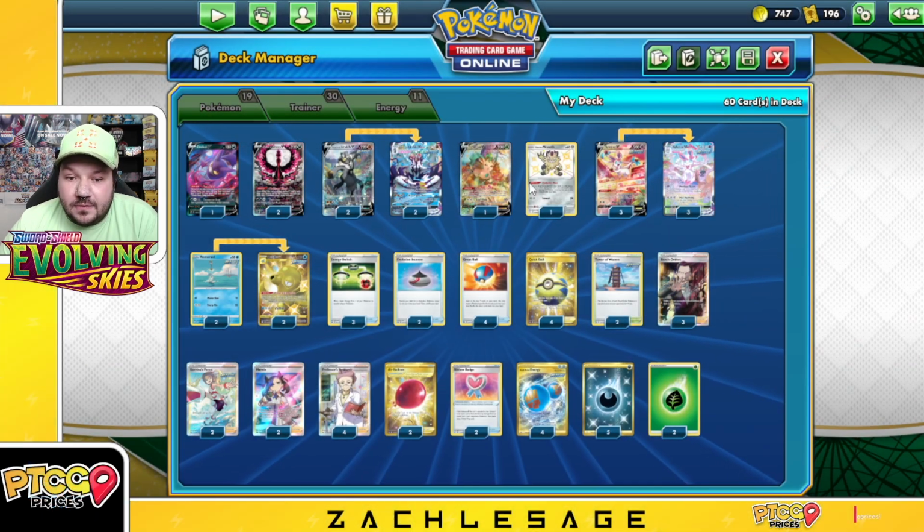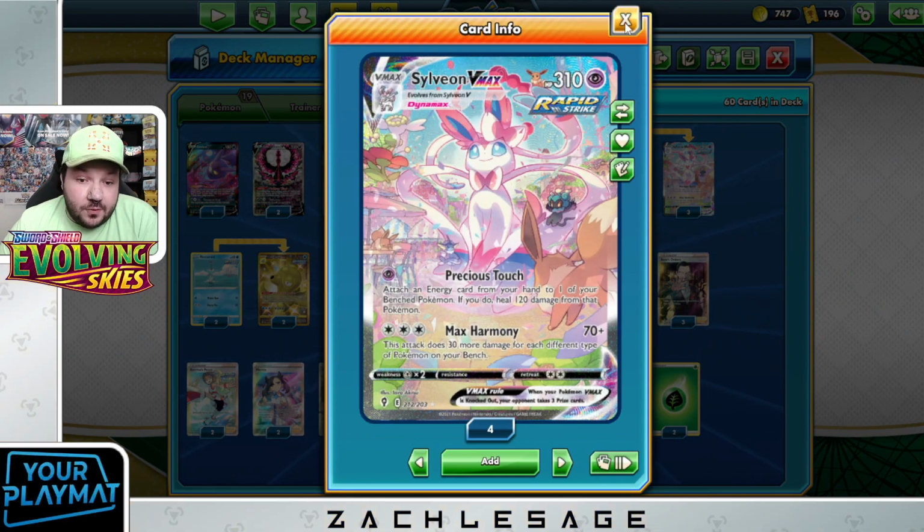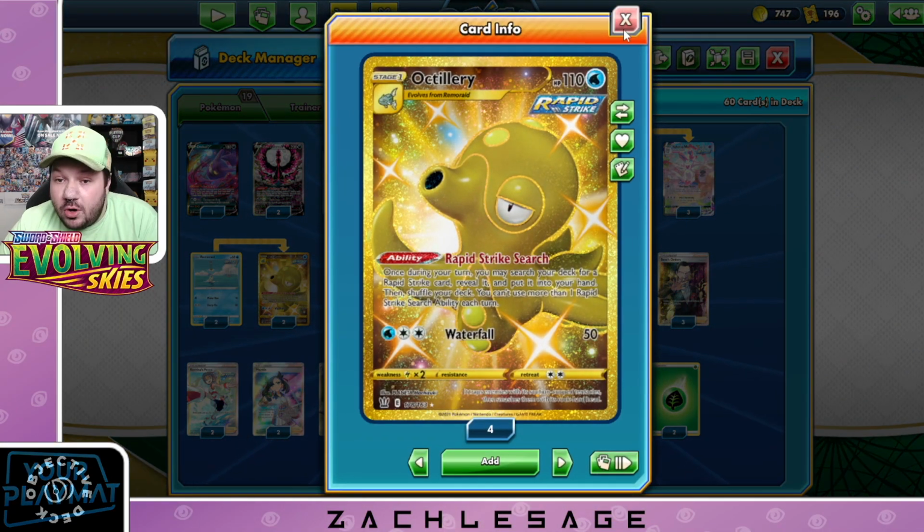with Dark Assets. We have Sylveon VMAX as a Psychic type Pokemon that we could also put on our bench. We have a Water type Pokemon that we could put on our bench.